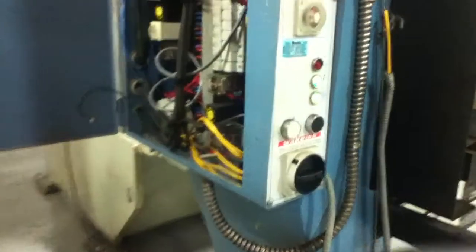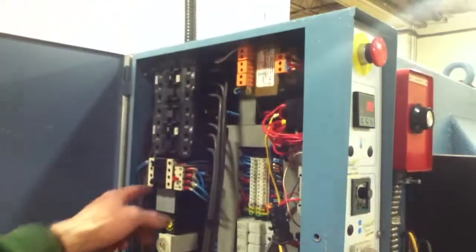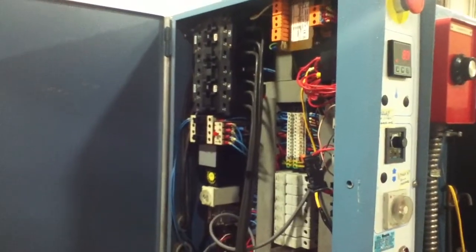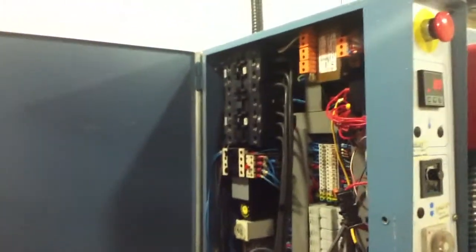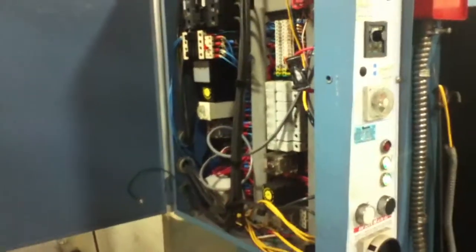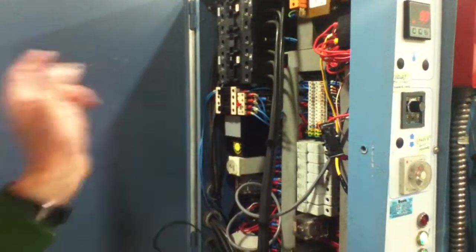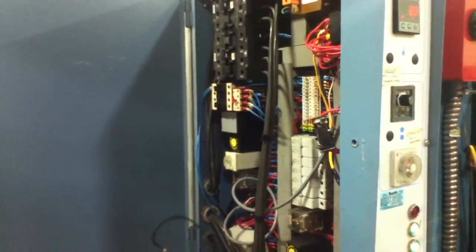And then the fuse box here, or the main electrical panel. Basically the only thing that can go wrong in here, I forget what it is, there's something that if the motor needs to be reset, it's simply to press this red pop out right here. It just pushes back in, and it totally resets the machine. And that's all that there really is to do.